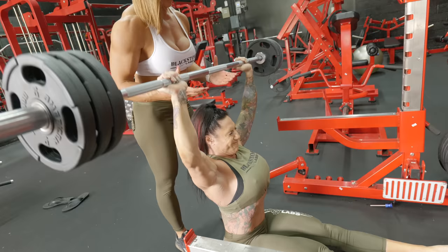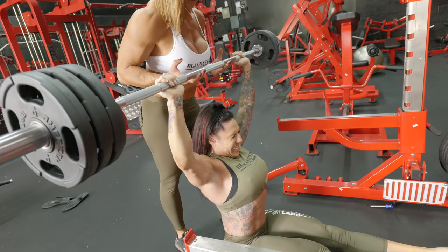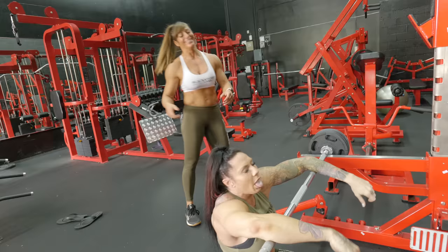Up, good. One more. And up, up, up, up, up. Drive, drive, drive, drive, drive. Are you through? No. There it is. I couldn't see over my boobs if your head was through. All right.